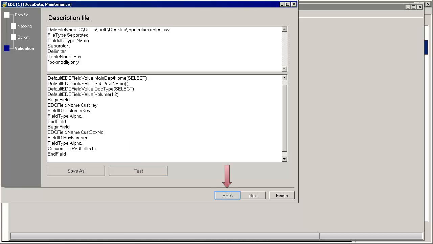If the test reveals any errors, you can change them on the current page, or you can click the back button to go back to the mapping portion of the import wizard. Once you are happy with the results of your test import, I strongly recommend saving it. To complete the operation, click on Finish. Note that there is no undo operation. Therefore, you will be required to enter your password as confirmation.